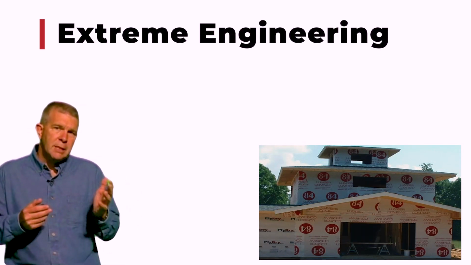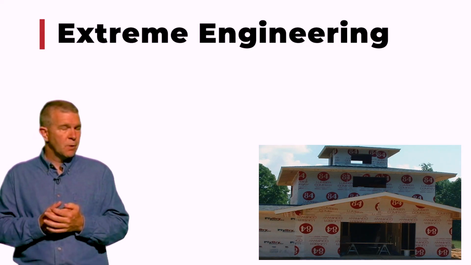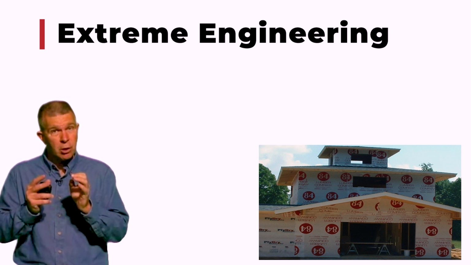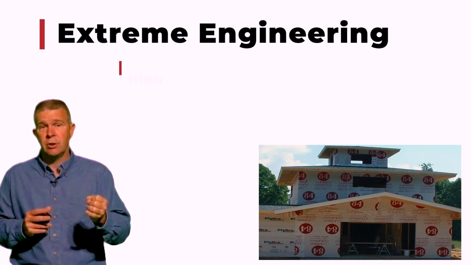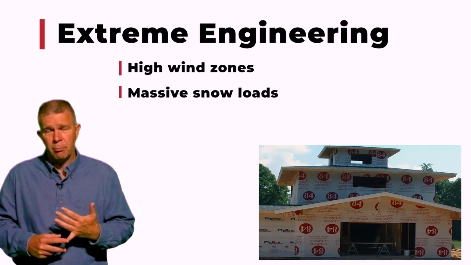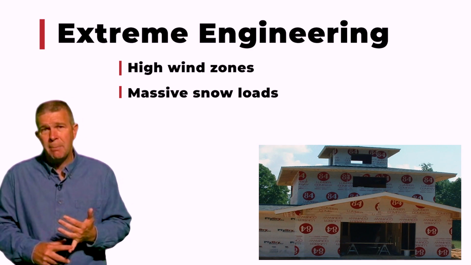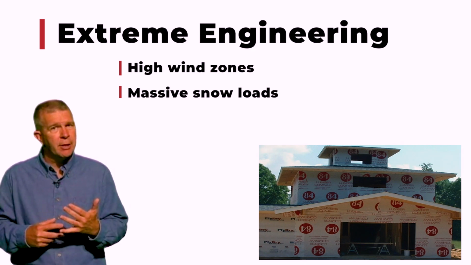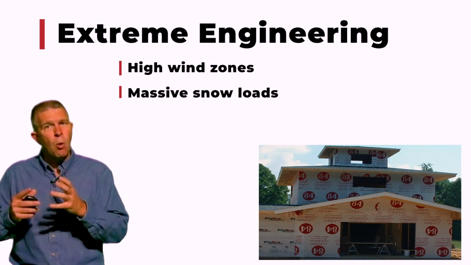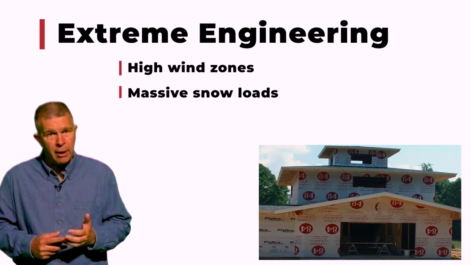And ultimately, from a design and engineering perspective, we have what might be referred to as extreme engineering. We're not going to talk about extreme engineering other than to describe things that might come up, and those are high wind zones and places where we have massive snow loads, where the ground snow load might be in excess of 60, 70, or 80 pounds. You've got massive loads, and engineering is absolutely required. I'm not saying the panels can't do it, but the engineering has to go into determining what thickness panel, how far the panel spans, and what holds that panel up so that it's going to carry those loads.